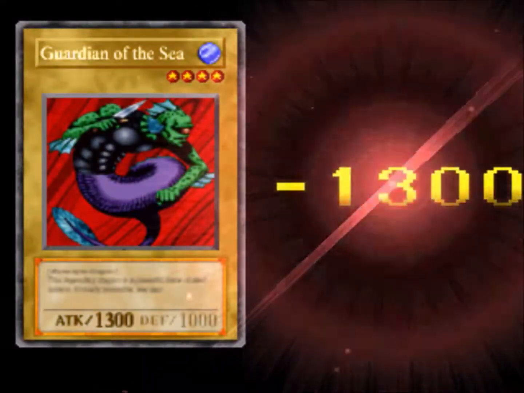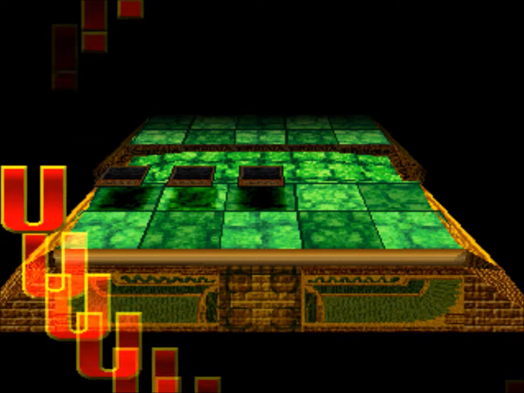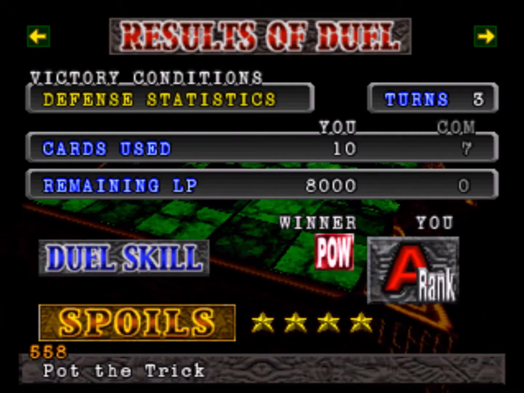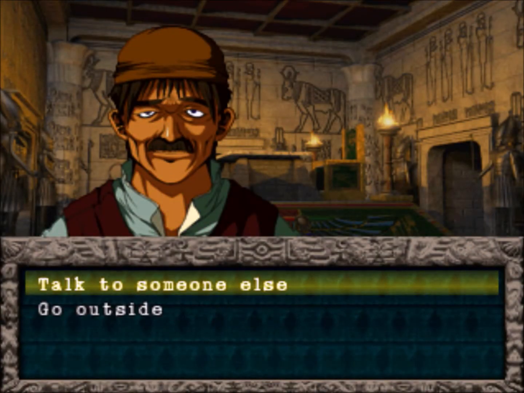See the way this card is 4 stars and different cards have different numbers of stars. In the actual card game, I think that's the limiting factor. Pot the trick. Pot the trick. That is a wizard type. Well, let's play again sometime. Well, he took the loss pretty well.